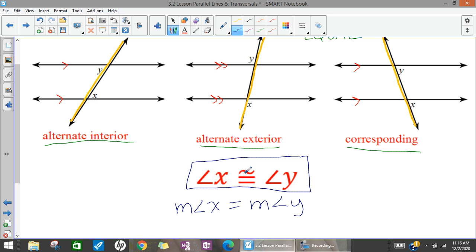So the congruent thing is mostly about shape and size. So they're the same shape, they're angles, and they're the same size. And then equality is about their measure, if we actually know the value of their measure. So let's say if this one is 47 degrees, then this one is also 47 degrees. All right, they're going to be the same. And that's really helpful when we're trying to figure out how big some angles are and we only know pieces of a picture.